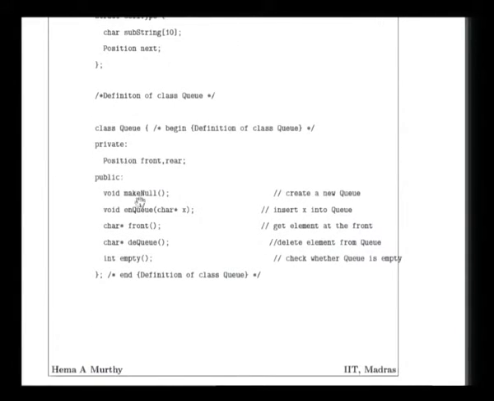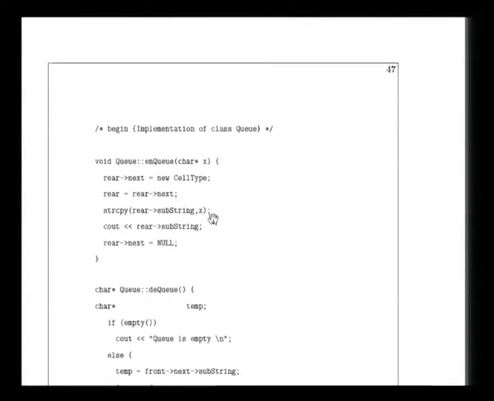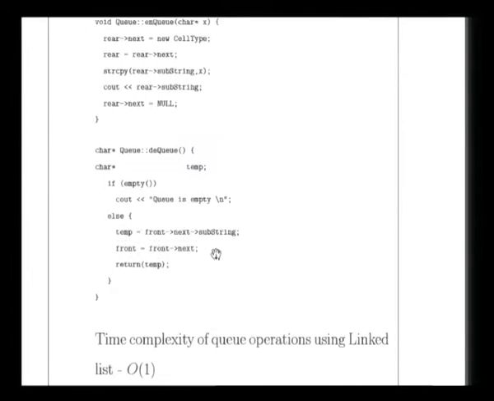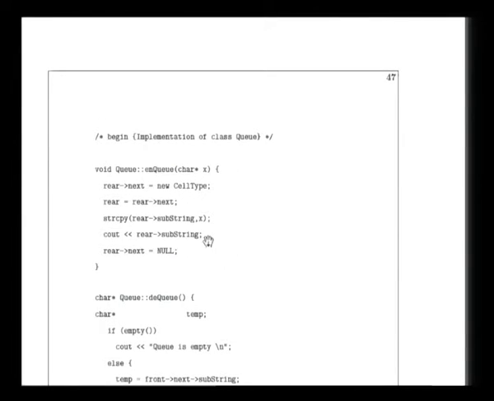And of course, you need two positions, front and rear, because we have two pointers for this, and we have a creation of the empty queue, then you have the enqueue, then you have a DQ, and then you have an operation which tells you what is there in the front of the queue, another one which tells you whether the queue is empty or not. And here is a simple implementation of how the rear is done. Rear pointer next, and then wherever the rear is, you create a cell type with a new element and put this element over here.